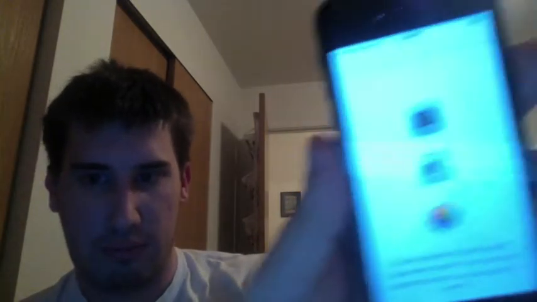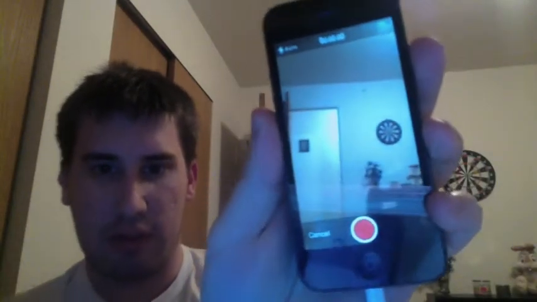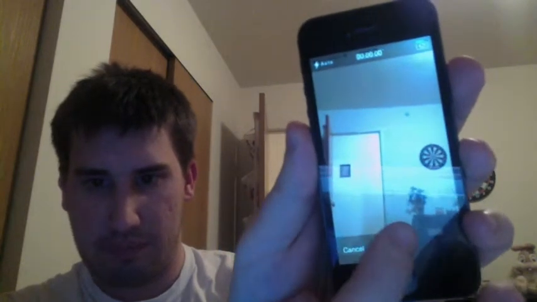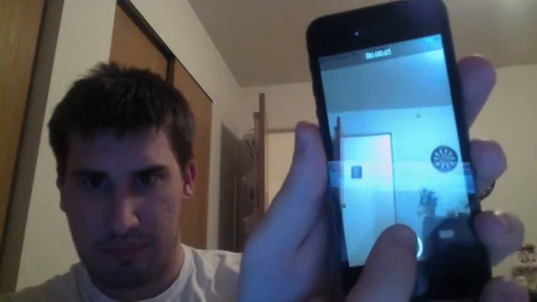Then I get an alert that says success, the image saved to the photo album. I'll hit OK, and it goes back to my normal page here. Then I'll hit record. It brings up the camera. I'll record a little bit, a couple of seconds here.